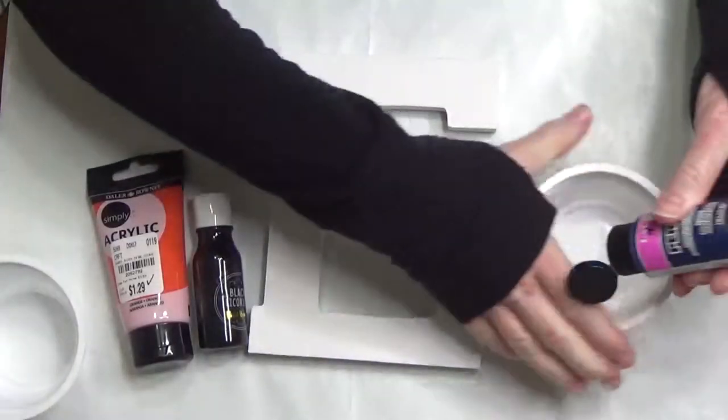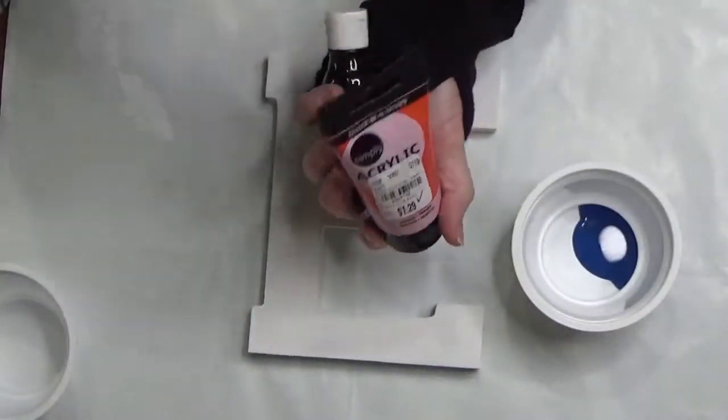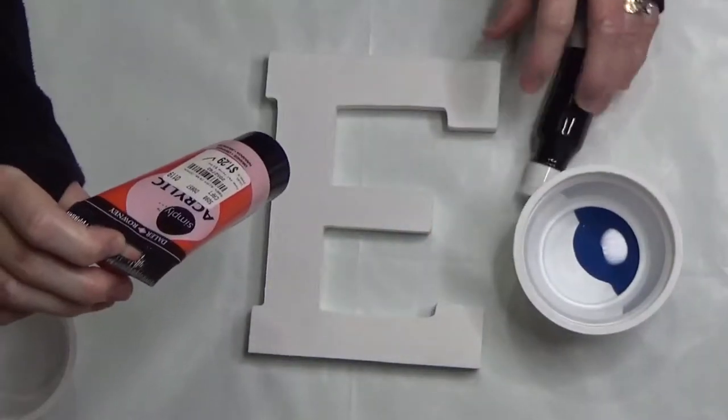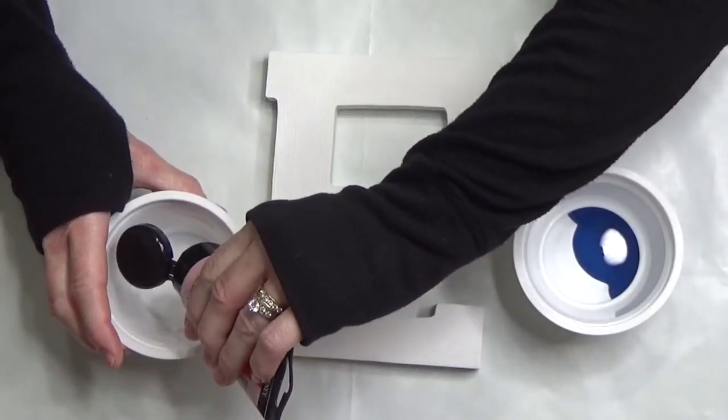Let's get some paint into some containers and get going. I want a brown and I really don't have one so I'm just gonna mix some things. This is one that I got on sale, a Daylor Rowney. We're gonna make a little brown with orange and black.